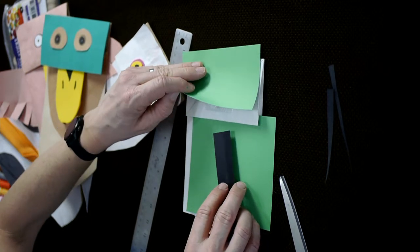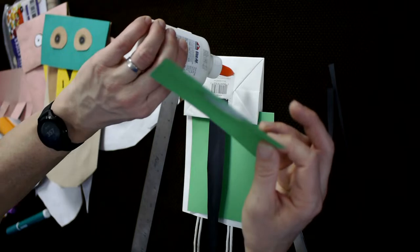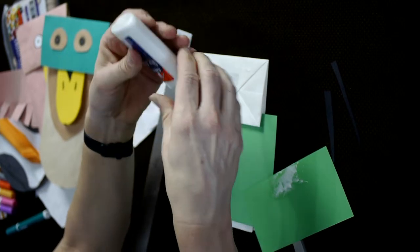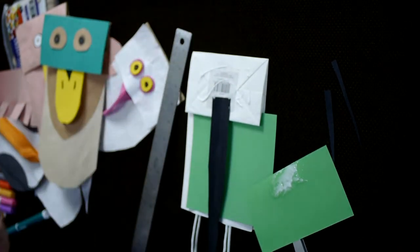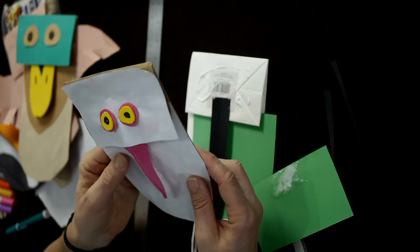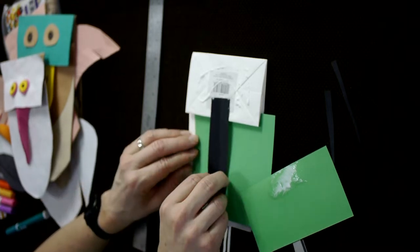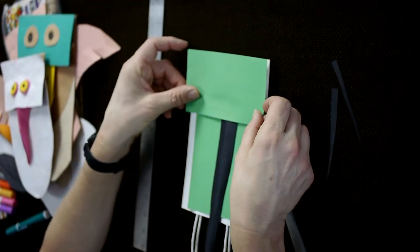This is another reason that construction paper works well, is it's thicker. And it doesn't show the glue coming through so much. So if you use thin paper, this kind of glue at least makes it soggy. Whoops, there we go. And you can tell when it dries. A good example of that is my little white puppet here. You can see kind of wrinkles in his head. And I don't know if you could tell there's some places where the color kind of bleeds through a little bit. So yeah, I would say, oops, I did this the wrong way. Like that, there we go. I would say use the thickest paper you could find.